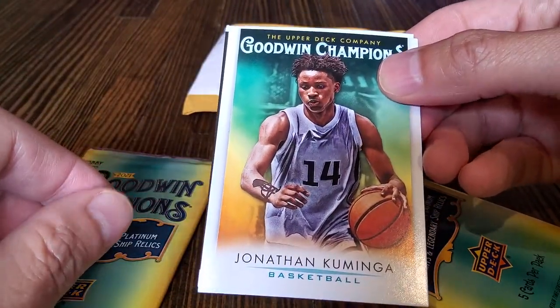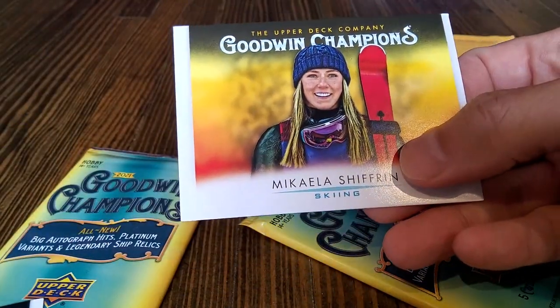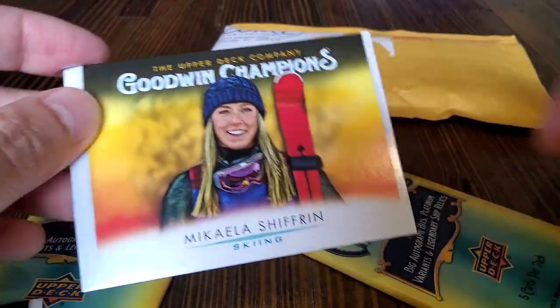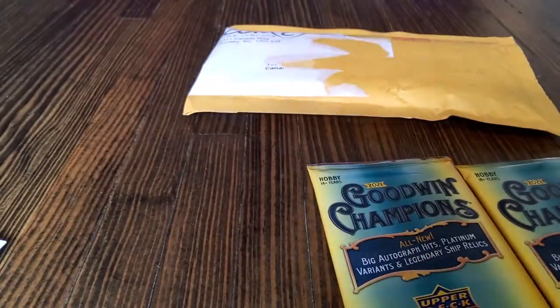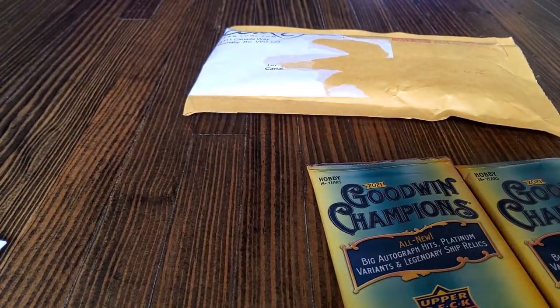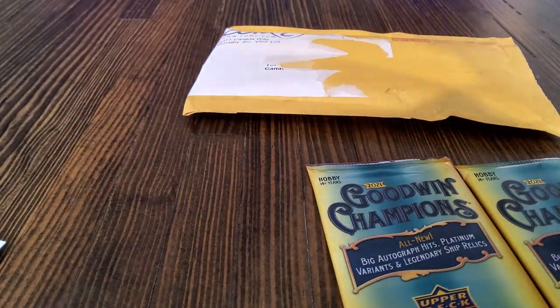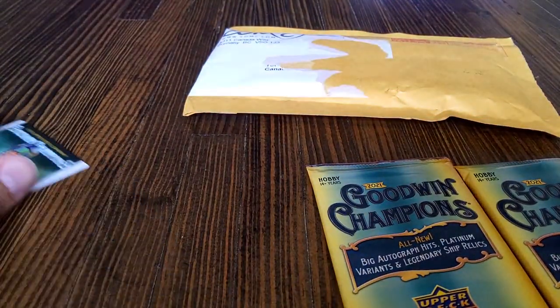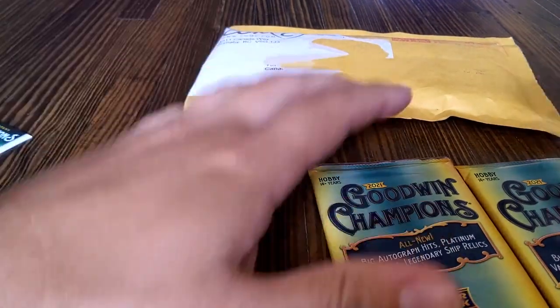Jonathan Kaminga — the portrait parallel. Portrait card, regular. And Michaelis Scheifern. That's not too bad at all. So that Paul card just looks so cool, with the outfit he's wearing and the coloring and everything. Oh, it would have been great if we'd gotten that as one of the autos. That would have been awesome — that would have been like all over.